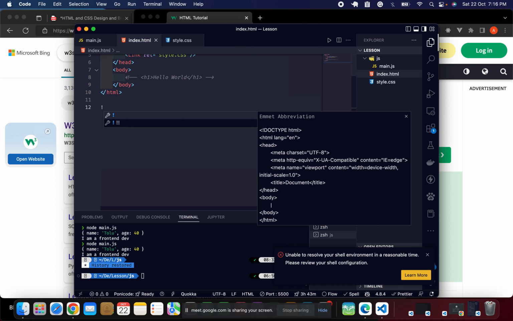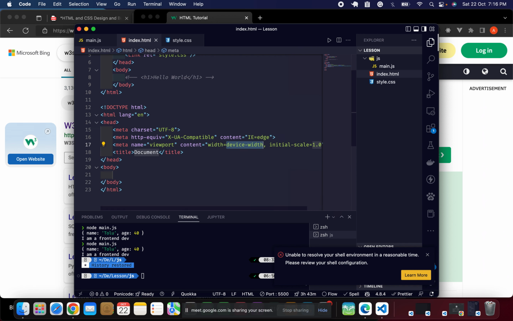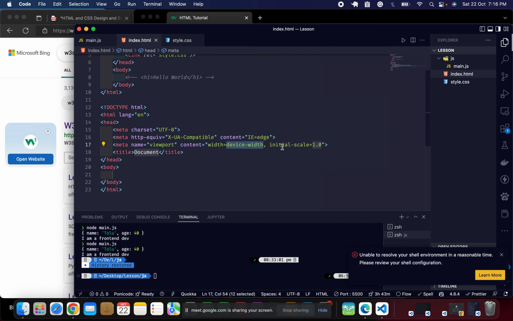Exclamation mark. So if you press enter, do you see what it brings for me? Do you get now? All these meta tags are just additional information about the pages.